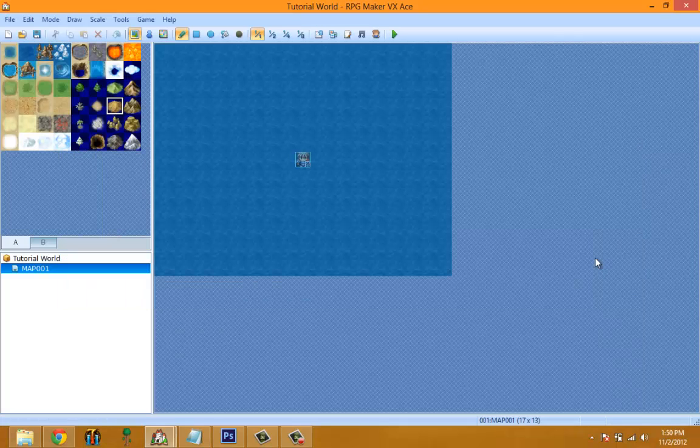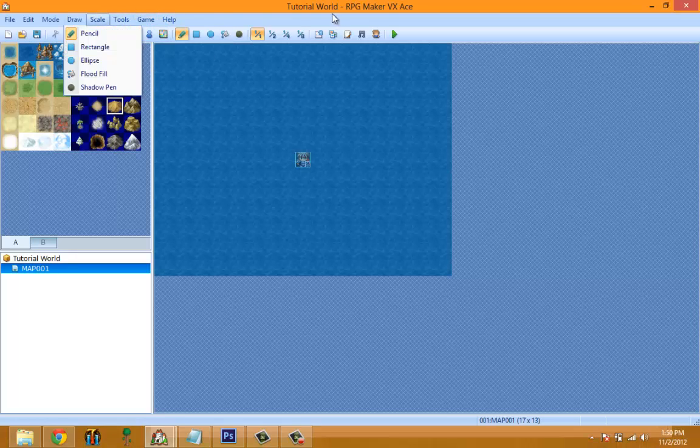Okay, without any further ado, in this episode I'm basically going to be explaining to you guys what this is. You see the File, Edit, Mode, Draw, Scale, Tool, Game, and Help drop-downs.